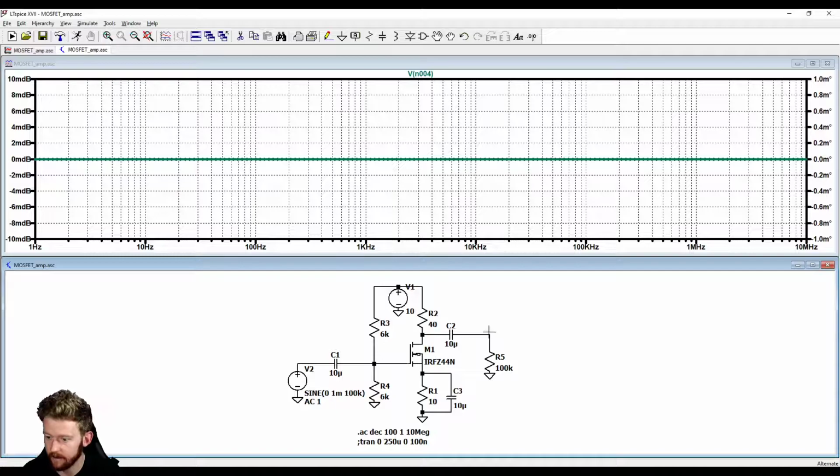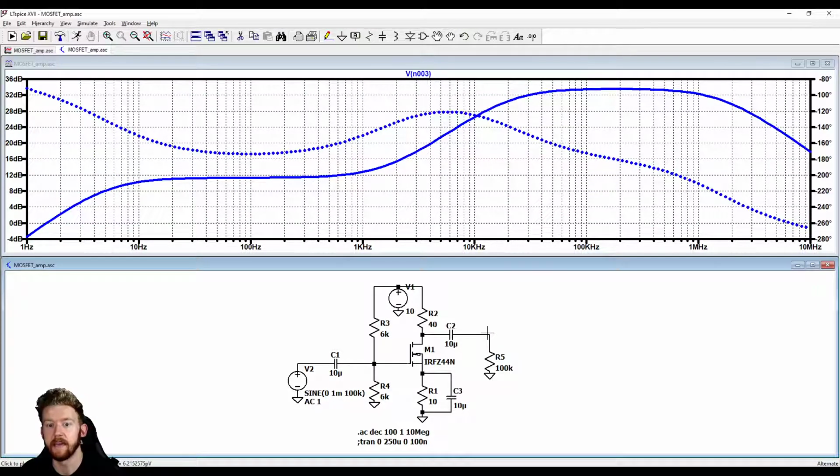Now, if we take a look at this output, looking only at the AC level, you can see that at the low level of 1 hertz, we're actually getting reduced, because 1 hertz is low enough that all these capacitors start looking like a pretty high resistance and start impacting our circuit. Then we get above 10 hertz and we get about 12 dB of gain. So that 12 dB means a voltage gain that's still pretty small, so it's not going to be as large as what we actually wanted.